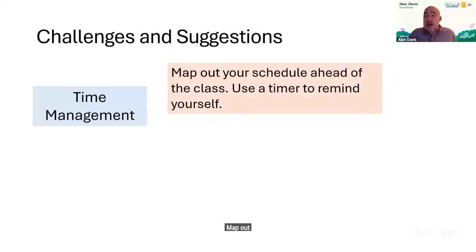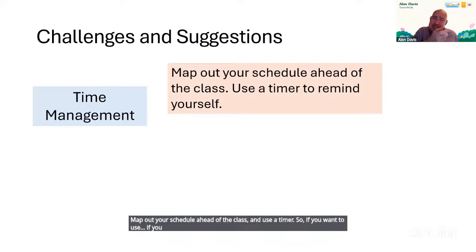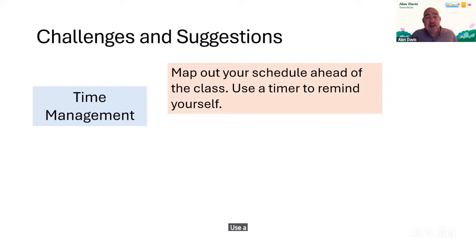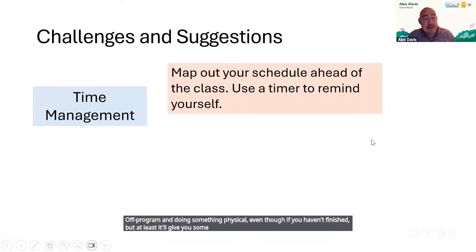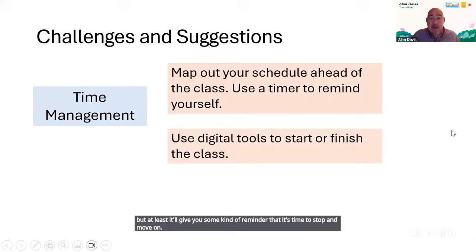Map out your schedule ahead of the class and use a timer. So if you really want to stick to this idea of 15 minutes maximum, use a timer to remind yourself. If it means going off program and doing something physical, even if you haven't finished, at least it'll give you some kind of reminder that it's time to stop and move on.